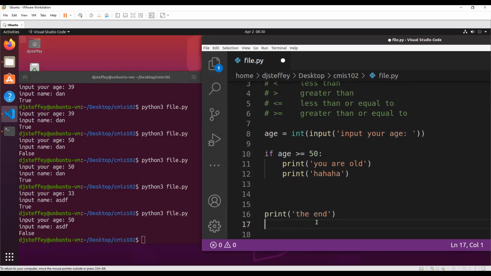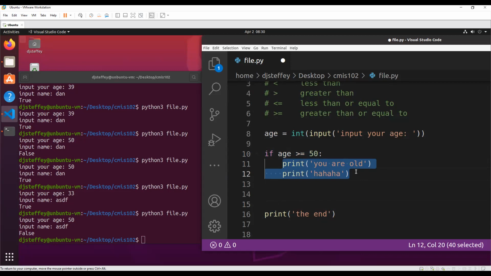The end. And then here we'll print it in. So whenever it does this check, if this is true, any code that is tabbed in, it will execute that code. If this is false, it will skip any of the tabbed in code. And then down here, since we don't have tabbed in code anymore, this kind of marks the end of this conditional execution.